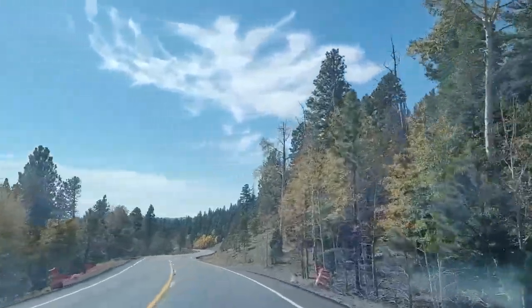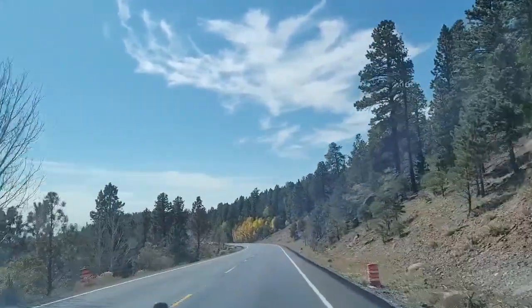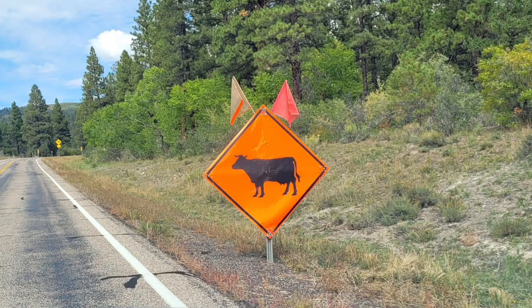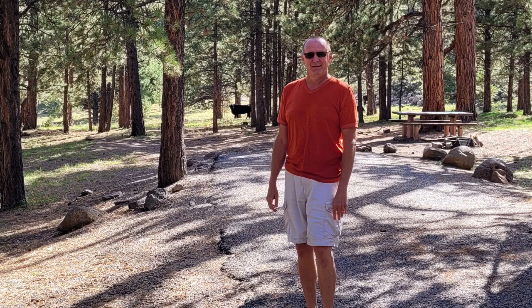Today we decided to forego the hiking and just take a drive from Torrey, Utah all the way down to Escalante along Highway 12. Highway 12 takes us up through the Dixie forest where there appear to be a great many cows. And they are serious. There are a great many cows because the sign got bigger. It seems that most of the national forest up here is an open pasture because cows were all over the road. You find a campground, you find cows.